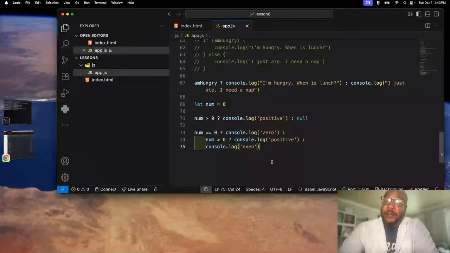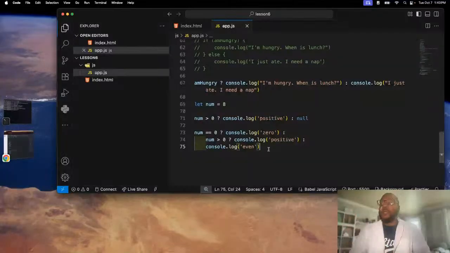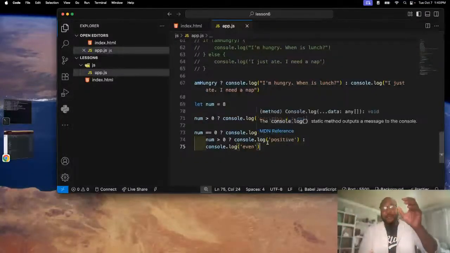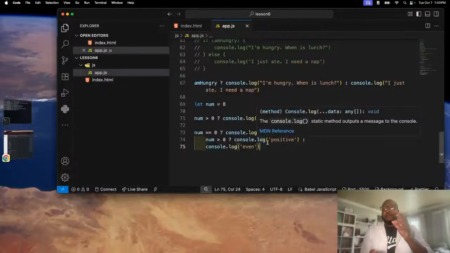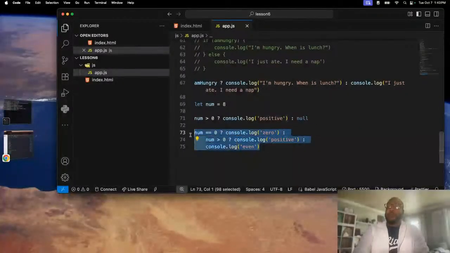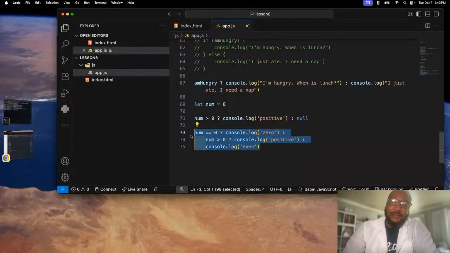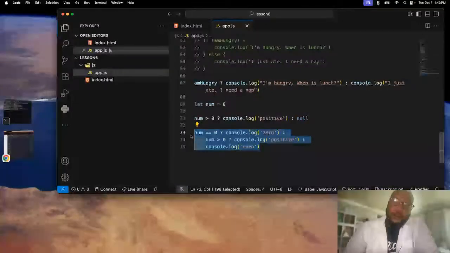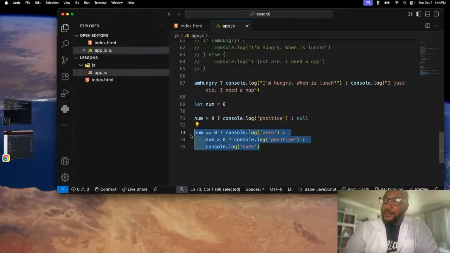Also, the other thing with ternaries is you cannot do several lines of code. I mean by that, I can't have this elaborate task that I wanted to do inside of a ternary. No, keep it short and brief. That kind of defeats the purpose of a ternary if you got long mountains of code inside of a ternary. So keep it brief.